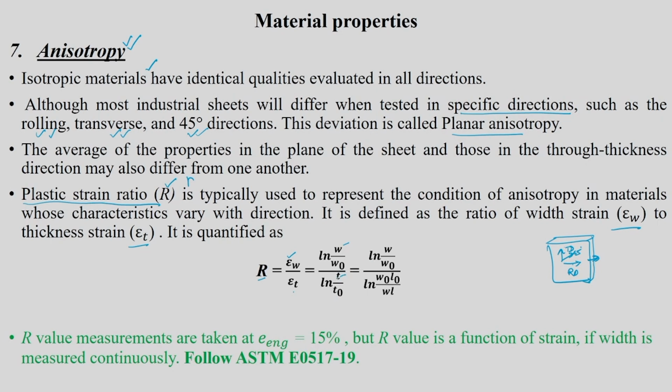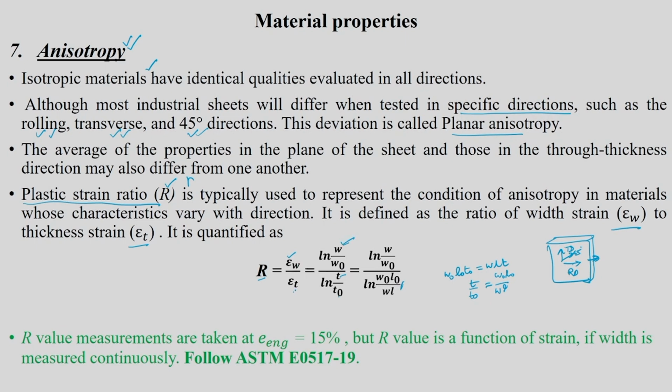ln of W by W naught, and T by T naught can be written as W naught L naught divided by WL. So we are saying that W naught L naught T naught would be equal to WL T. So you need T by T naught, right? T by T naught will give you, T would be WL, and here you have W naught L naught. Of course, if you do not want this requirement, you can still stay with this stage of equation.